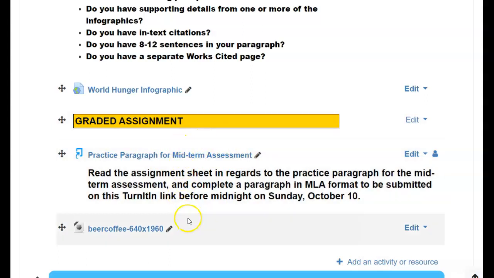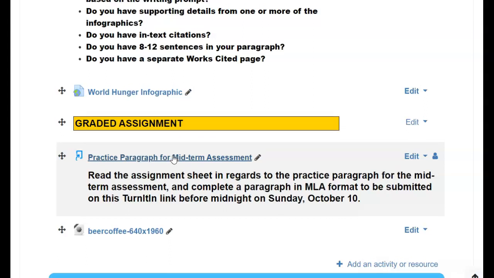The only thing is, if you want me to give you feedback on it before we actually do the actual paragraph for the midterm, you need to get it done so that I can have time to look at it.